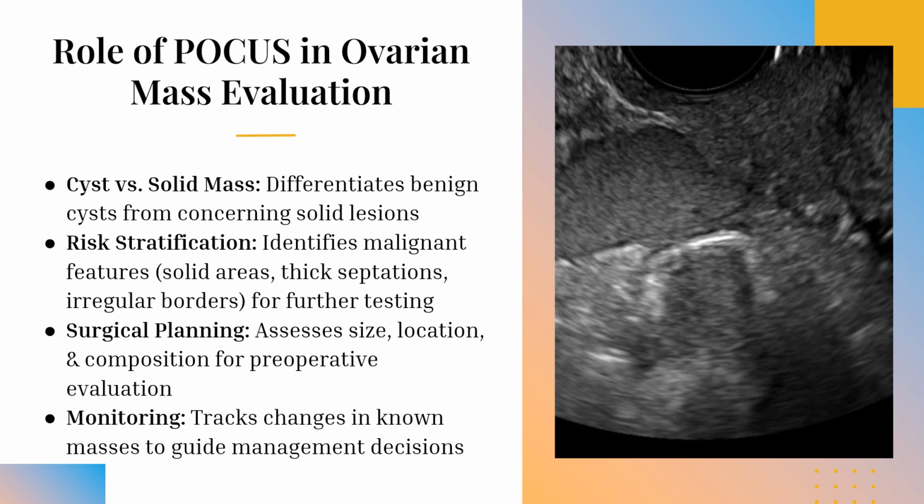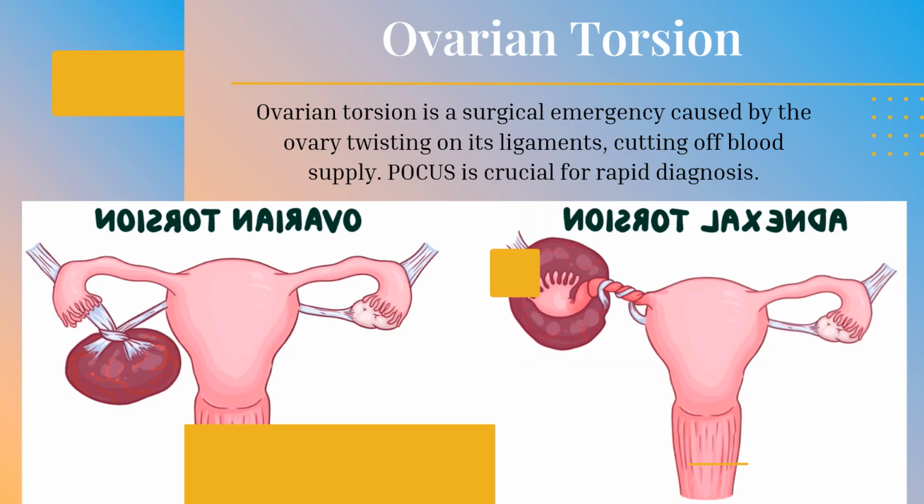Risk stratification: what is the pain? How long has it been going on? Have there been past ultrasounds? Do you have a baseline of the size, shape, and discomfort? In surgical planning, you're going to refer to the obstetrician and have a baseline. Your ultrasound is going to be really helpful for them to determine how quickly they need to be seen and evaluated, and then they can track the changes. If they can't get in with the obstetrician in two weeks, they have your baseline size, location, and composition to go from to help determine how quickly it's growing.